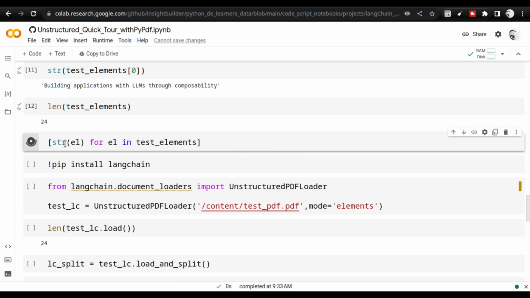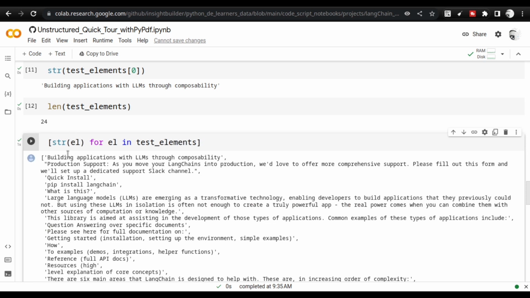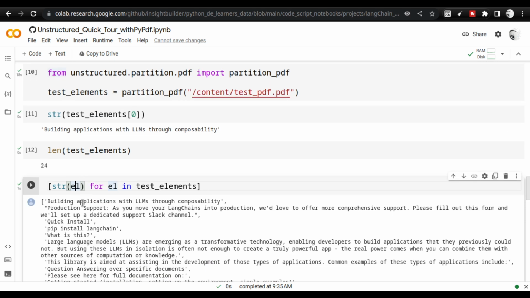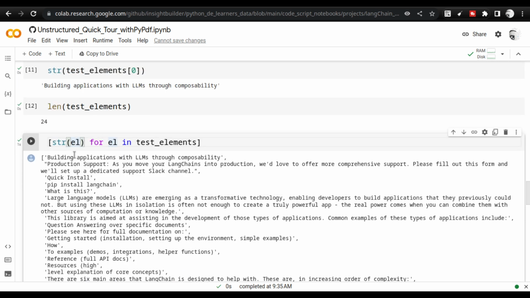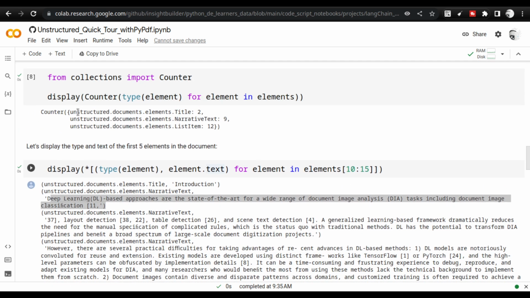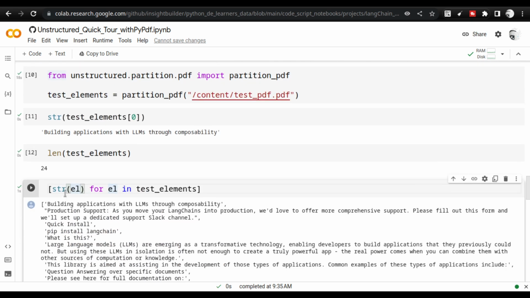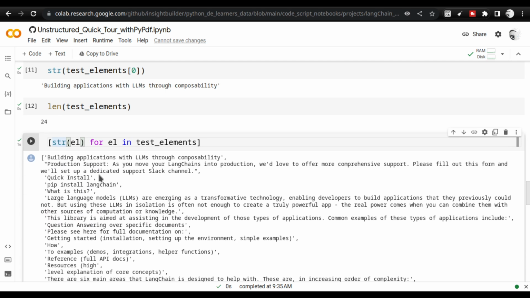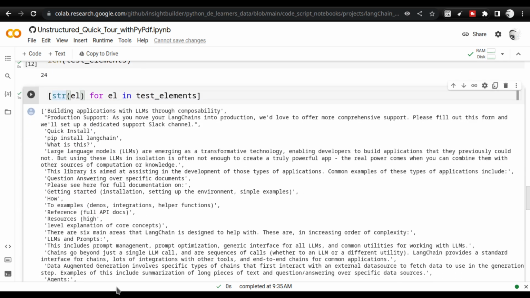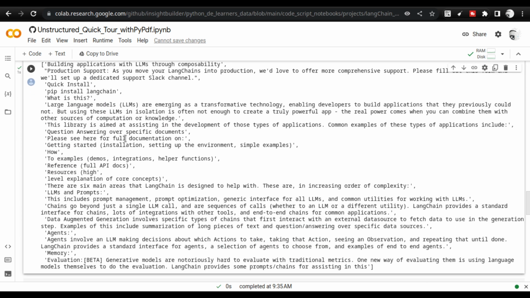And here is the element. I am using str over the element, converting all these element objects to strings, and I'm getting the text. You might be thinking, how am I just using str and getting everything converted to text? It's already built in. When the unstructured team designed the document object, they designed it in such a way that if I wrap it in str, it will return the text value. They have done this kind of internal coding, so that's why I'm able to get it. So you see all the data here. This is what is inside the document also.